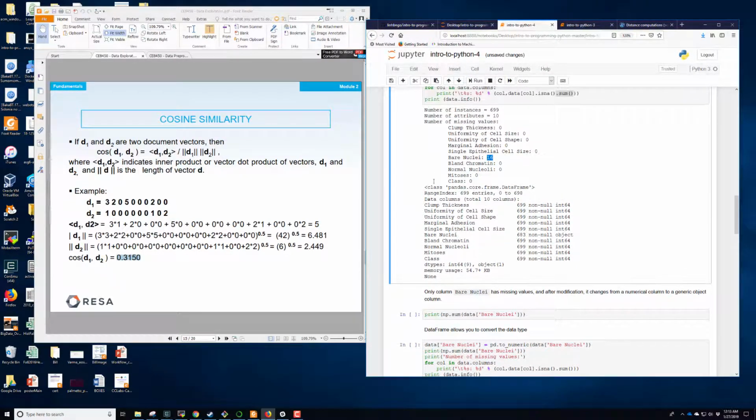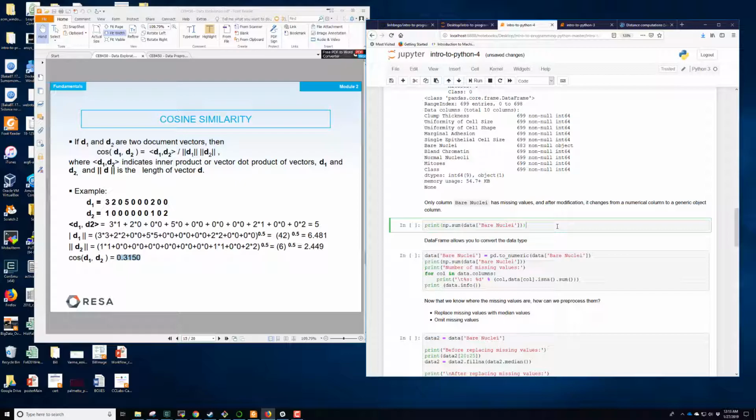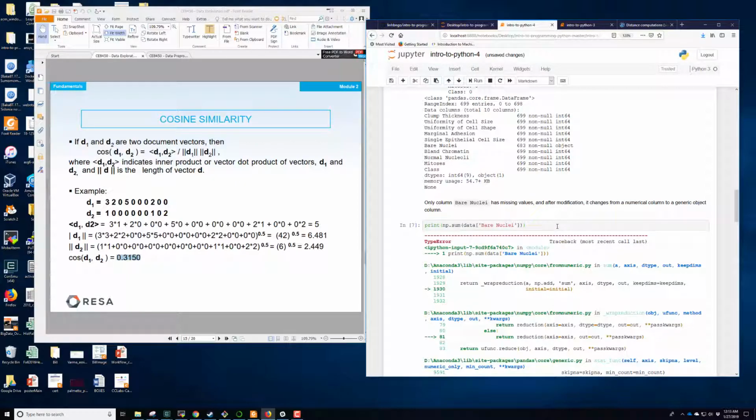I am printing out the descriptive information of the data frame again, and you can see this is why bare nuclei is an object. Try to run that.